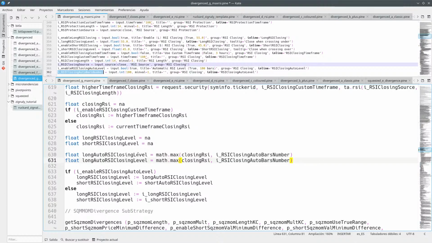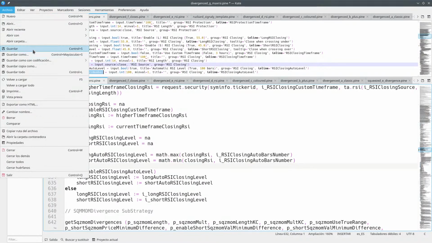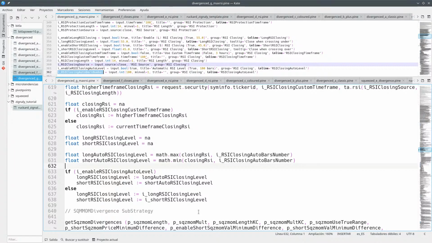Wait, long auto RSI level. Yeah, so the short one, it's the same thing, but it should be the minimum. So let me check. Does this make sense? Yeah, it should make sense.